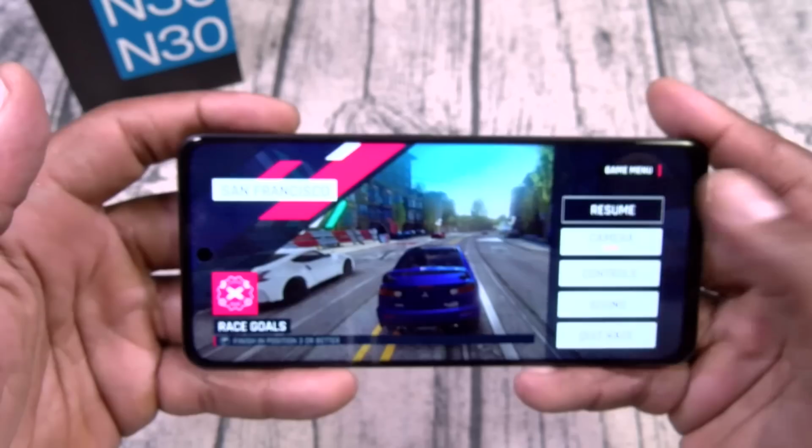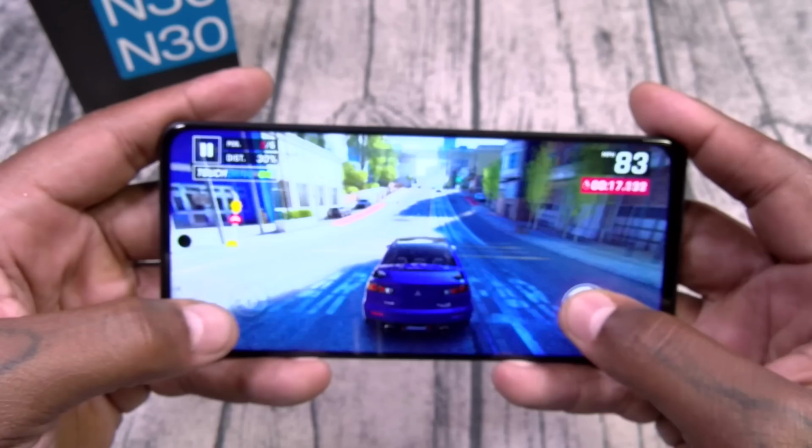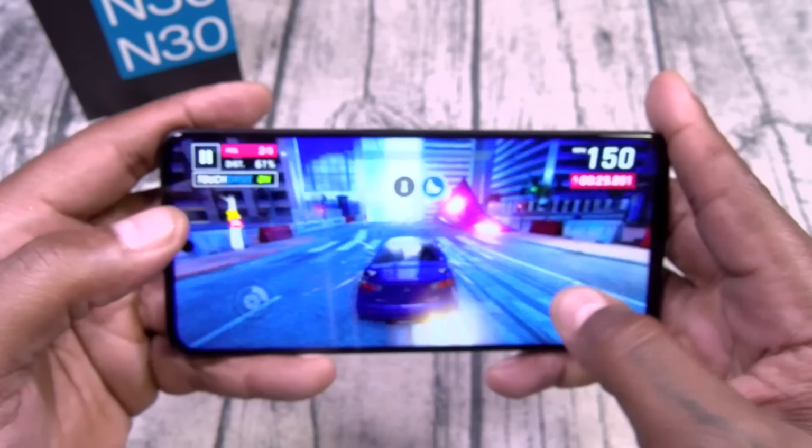All right, so now let's try a little gaming. Of course, I got Asphalt 9 queued up. Here we go. I'm not really gonna try to win. I'm gonna see if we can get this to lag. Oh, a little backwards action. All right. I say I'm not gonna try to win, but my killer instinct kicks in. I hate to lose, so I gotta go for the title. Here we go. Oh, I missed the ramp.